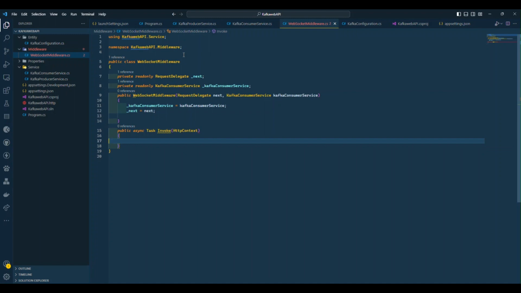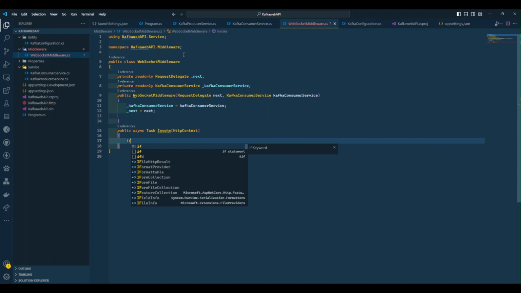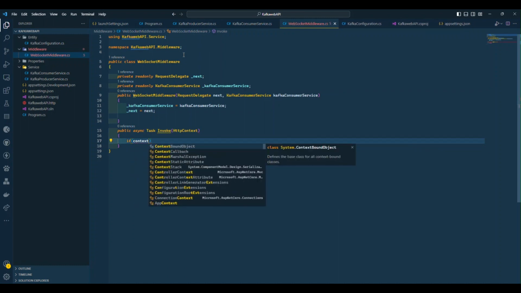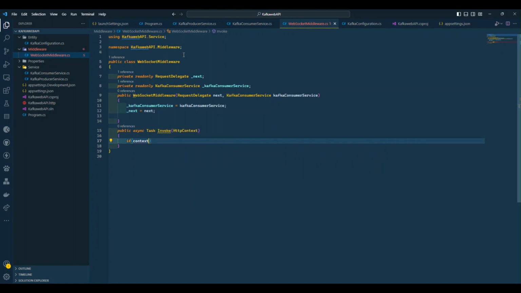Now check if the request is coming from the WebSocket. Check WebSocket and then is WebSocket request.